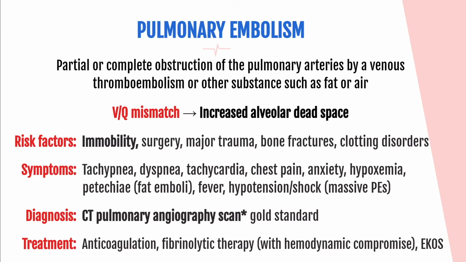Treatment for patients with a pulmonary embolism is going to be anticoagulation. So generally heparin, warfarin, Lovenox, some other anticoagulants can be used as well. But for patients with hemodynamic compromise, fibrinolytic therapy will be indicated. So we can give alteplase, similar to a stroke patient, but a little bit slower and without as strict of parameters. We can also do something called ECOS, which is catheter-guided thrombolysis, directly injecting alteplase and heparin into the clot to dissolve it.